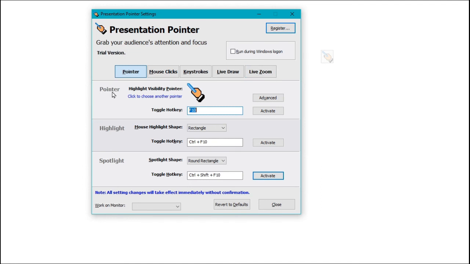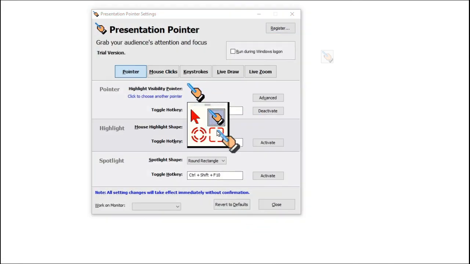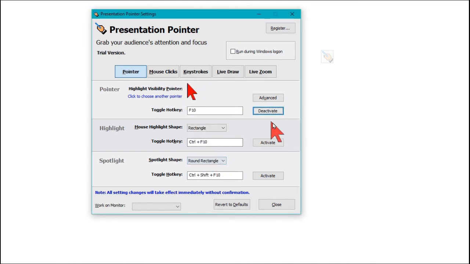So you can select different patterns. You can choose a highlight circle, and then you can choose a spotlight option as well. So let's try this again. We change that to pointer there, and we deactivate that one. We activate.